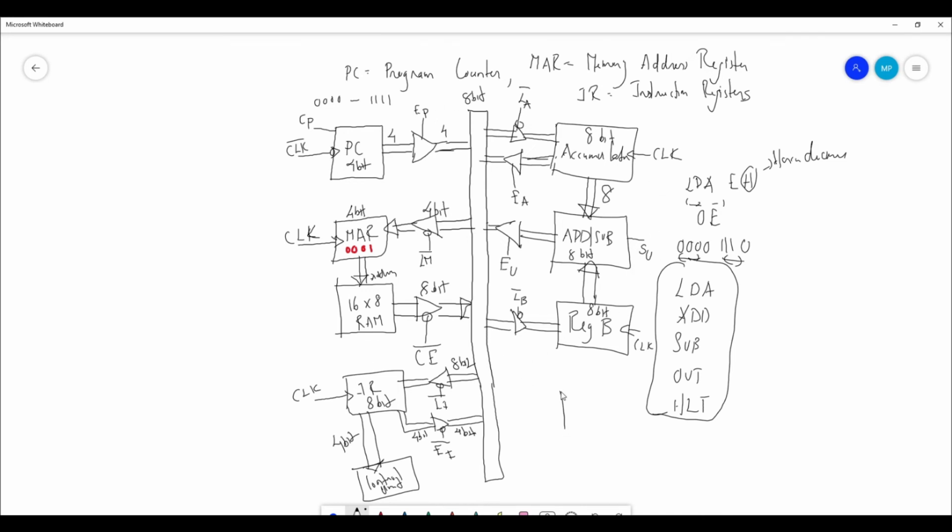Now what is left is an output register. I think it's easy for you. So this is output register, again 8-bit. Again it requires a clock because it's an output. So this is a clock. And then of course we need a buffer circuit to take the input, right? So this will be L because it is loading from the bus, and this is LO bar for you. And this will be connected all the time to the display. Okay, so that's it. I think everything is done.